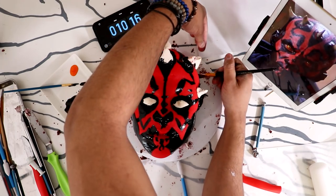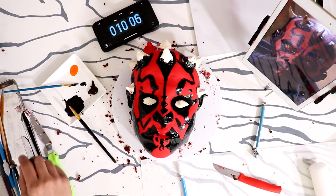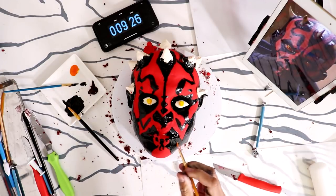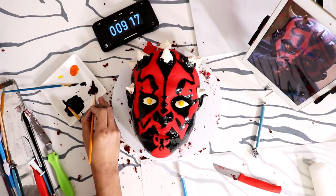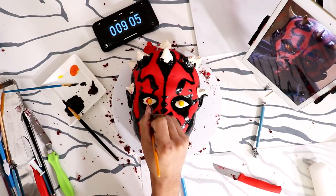Doing a great job. 10 minutes and all I have left to do are the eyes. So I'm gonna take my time when I do these eyes. Center of the eyes, yellow. Is he cross-eyed? No, he's not. Good. I want to make sure you got 20/20 vision. Does it have anything to do with being cross-eyed? Maybe. 9 minutes and I'm going to be done with 5 minutes to spare. What? How pro is that?